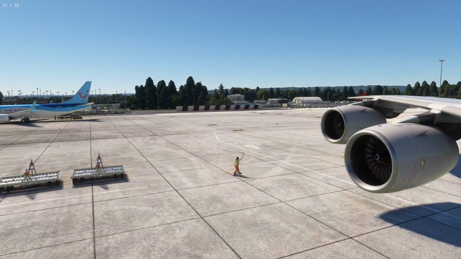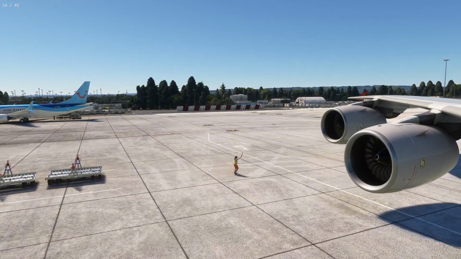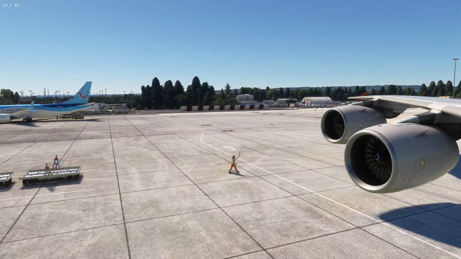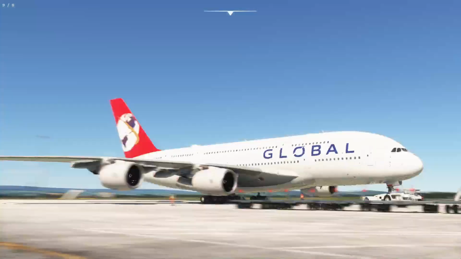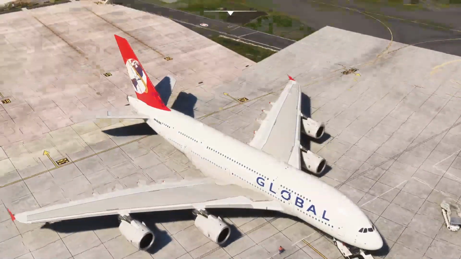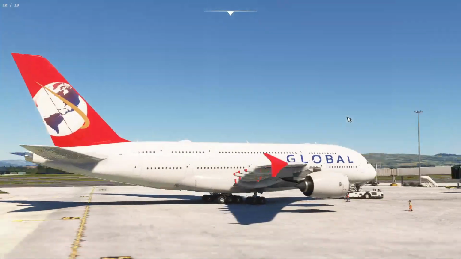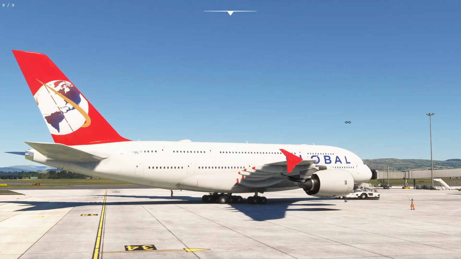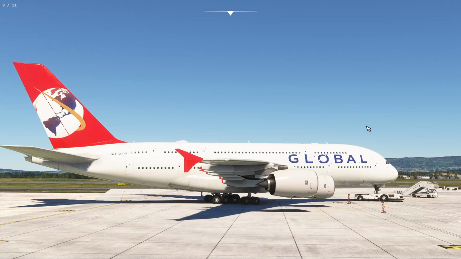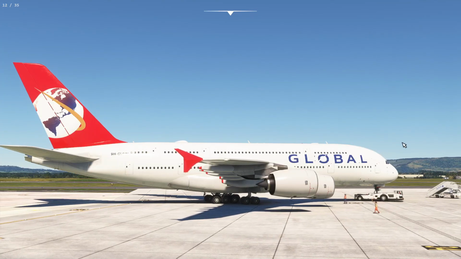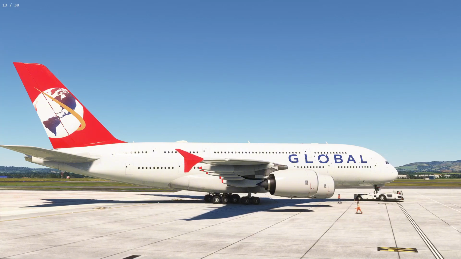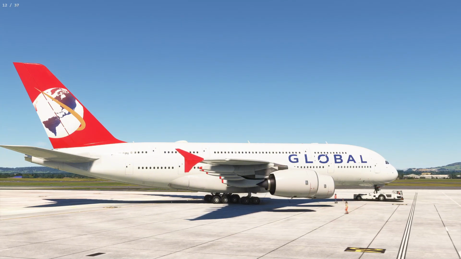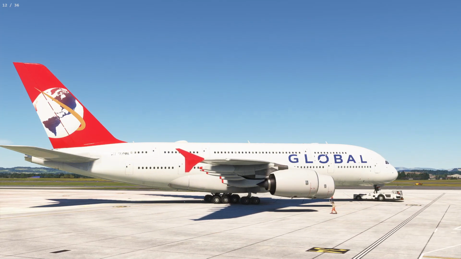I don't know what that strange noise is. The one thing I don't like about this aircraft is the frames, obviously. I think it's something FBW can sort out for the A380, but it's just something I'd like to see better in the future, to be perfectly honest. Because with lossless scaling, I'm running about 45 frames, which isn't the worst, but there's a lot of stutters.